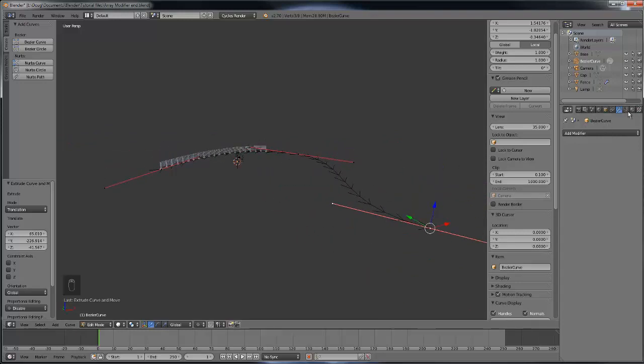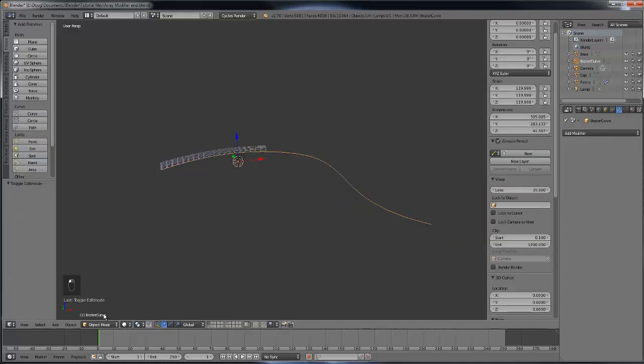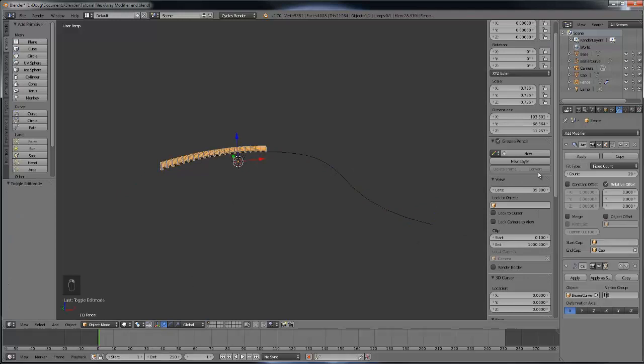If I get my curve to follow, let's go back to my fence. I'll just show you what I mean by this. I'm going to go out of edit mode very quickly, and I'm going to crank up my count on my array modifier, and it's going to follow that curve all the way down. Now this is fantastic for fences that go down hills. You can imagine we can have a big mountainous area with the dinosaurs roaming in it, and we could have fences up and down mountains. But just for the moment, I'm going to keep it flat because we don't know what our ground looks like.